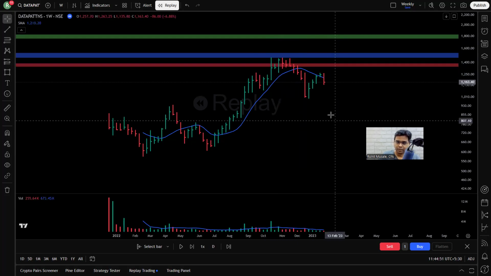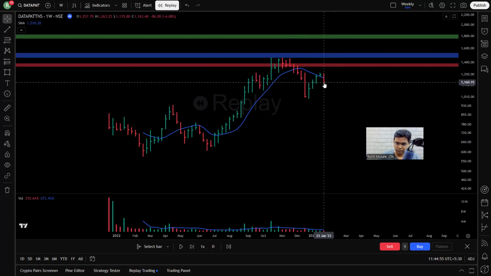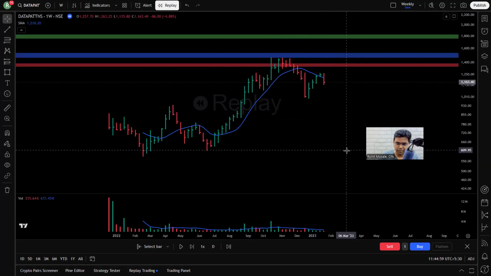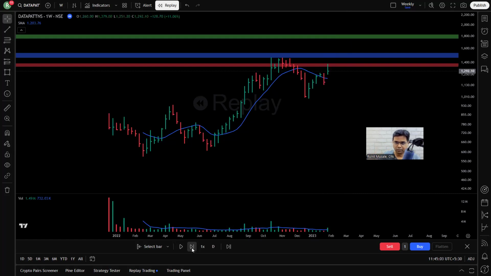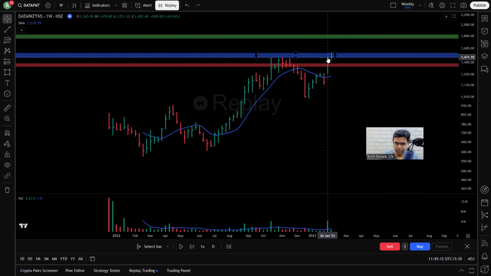Okay, so let's move it one step forward. And by the way, the latest week closing price before the stock broke out was below the 10-week simple moving average. That adds to the risk. Now I will move it forward. It starts to move up. See, it goes in that week, in that week it goes in the blue zone. Okay, and that too on extraordinary high volume, more than 4 times the average weekly volume.